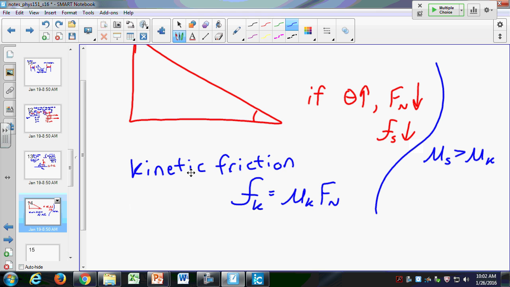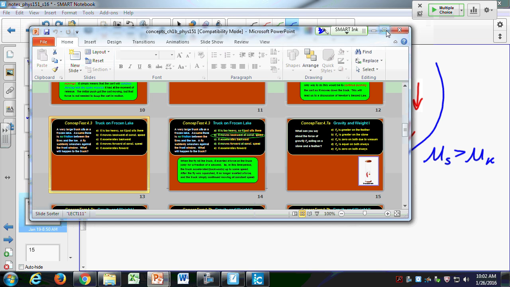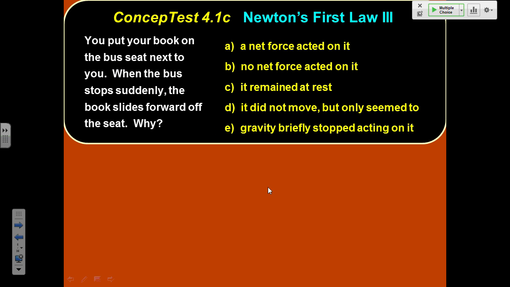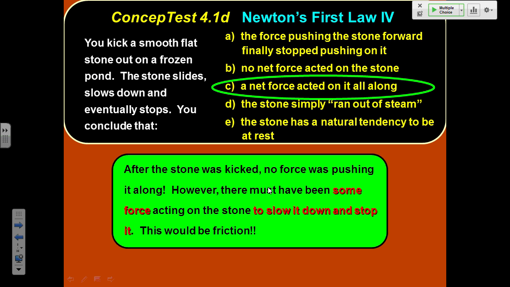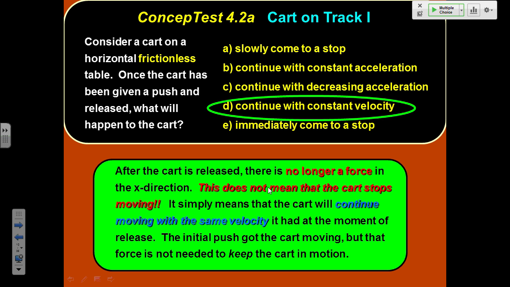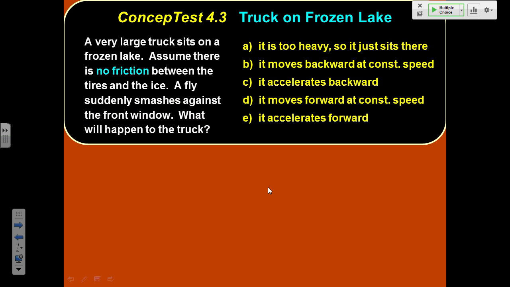Okay, free body diagrams. Let's do a few clicker questions. When we're done with this, by the way, I'll post it online. And that'll be another place for you to look to sort of practice. And I'll pull a few questions from this too, either very similar or maybe verbatim for the test.